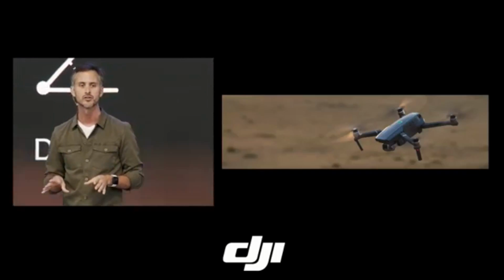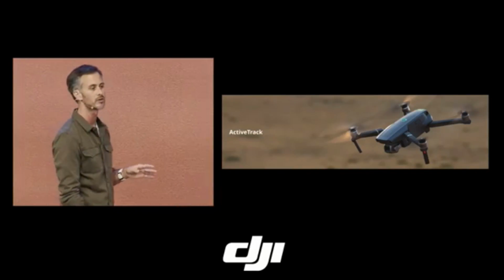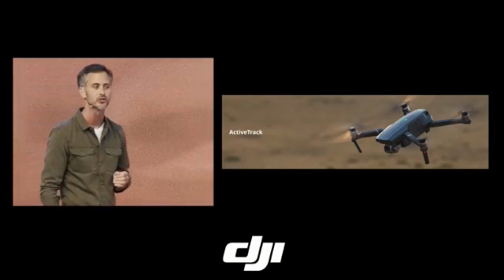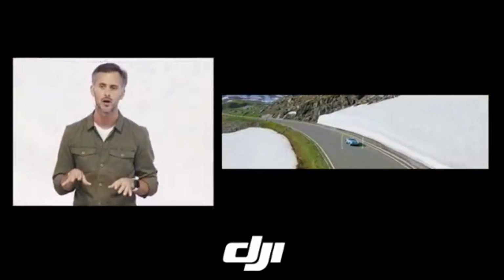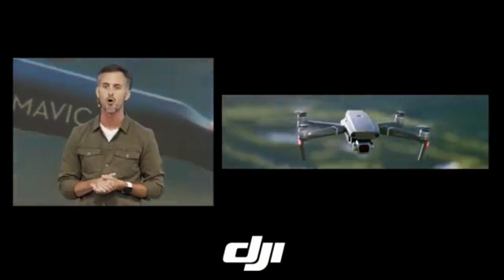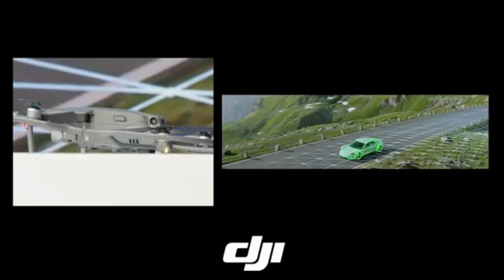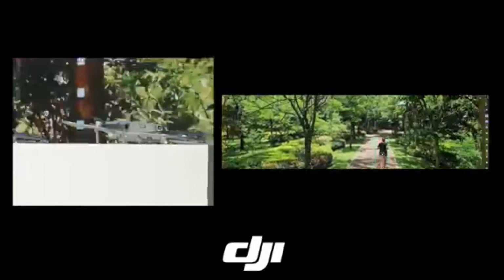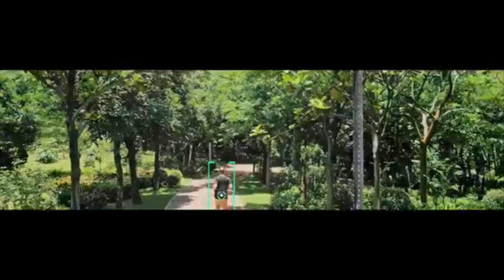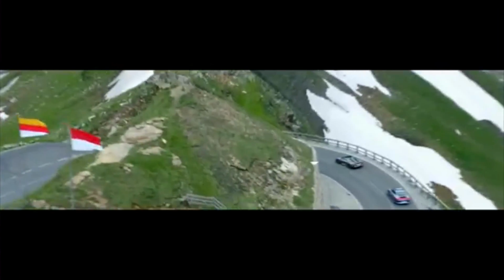At the core of our intelligent features like hyperlapse and quick shots is our active track technology. Active track uses complex algorithms, machine learning, computer vision, and artificial intelligence to identify and automatically follow a subject. Unlike Mavic Pro, which could only see tracked objects in 2 dimensions, Mavic 2 uses all 3 forward-facing cameras to see what's in front of it and create a 3D map. New trajectory algorithms analyze motion and predict your subject's paths up to 3 seconds in the future, so your subject stays in the frame even if it momentarily goes behind an object like a tree. Now, Active Track can track subject moving as fast as the drone can fly, making this car chase possible to film entirely using Active Track.